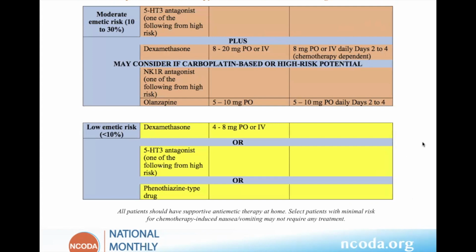So there is some certain information about Rolapitant, and there were recent FDA warnings about Varubi per se. Drug-drug interactions, there aren't as many drug-drug interactions with Varubi. You do not need to dose adjust the dexamethasone as you do with fosaprepitant. However, I would be cautious when using Rolapitant, simply because of the new FDA safety warnings that there have been associated anaphylactic reactions. So it's important to keep in mind in a select group of patients, because the post-marketing data of Rolapitant showed more hypersensitivity reactions than what was initially anticipated.